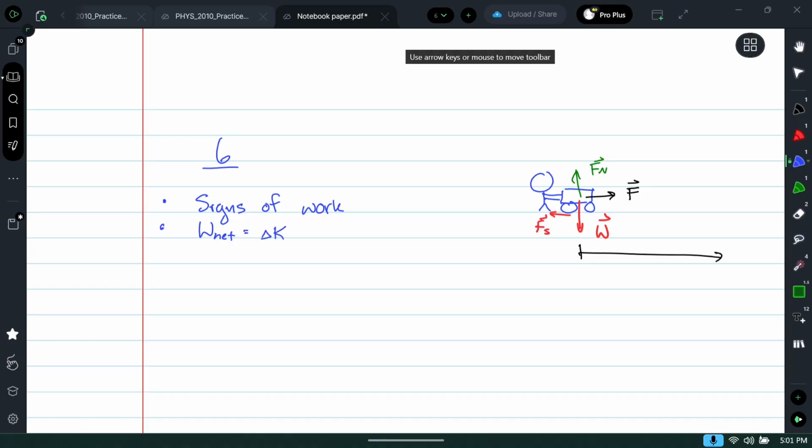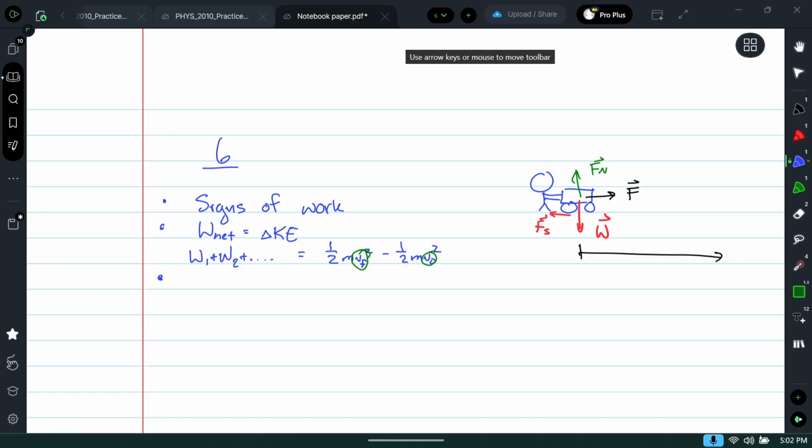So actually find the work done by all these individual forces and then tell me what is the final speed of the object after all that work has been done. So the net work is just add up the work done by all the forces that are actually present in the problem. The right-hand side, change in kinetic energy, which is final minus initial. So it just comes down to, if it starts from rest, this is zero, but it could be it started from some other speed. To find the final speed, you're just going to have to solve for v final. Questions like that are pretty common, or some variant where you're solving for something else in that expression.